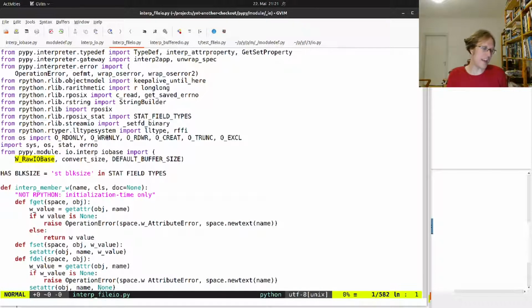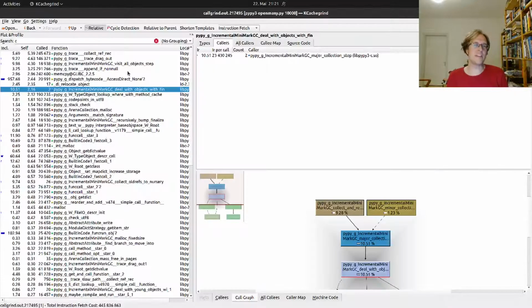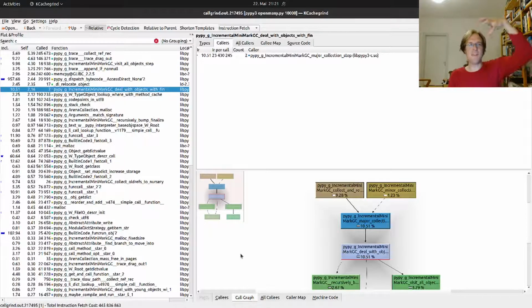By the way, now I understand this. That's also the reason why we get so many calls to dunder del, right? Because every time we open a file, it's not just one object. It's like this tower of streams, and all of them have dels. So if we open a text file with buffering and decoding, we have 3 objects that have dunder dels, and that's the reason why we get so many calls. We really have the problem not just with 1 object per file, but with 3 objects per file.